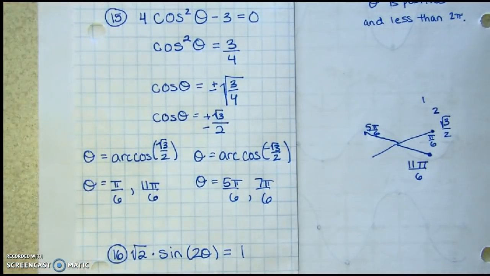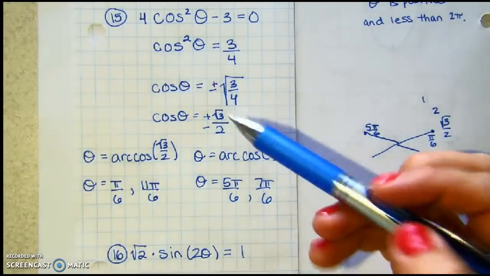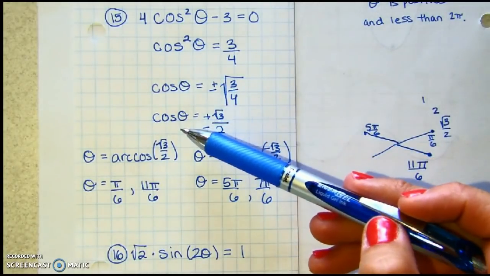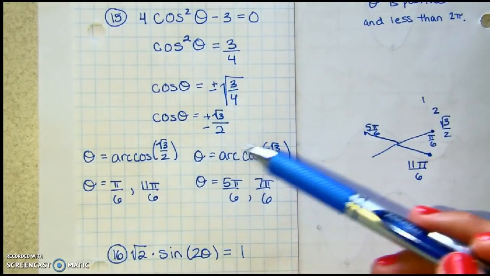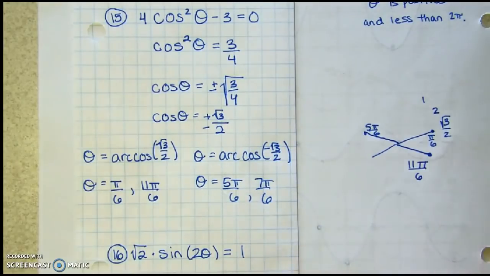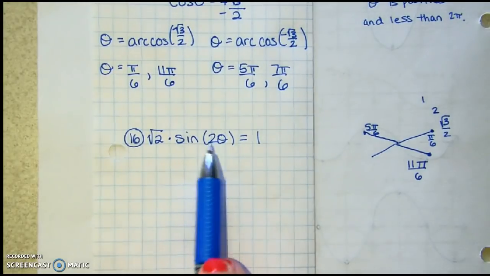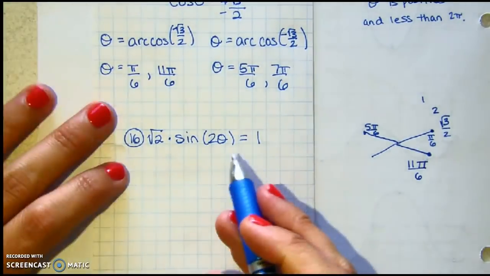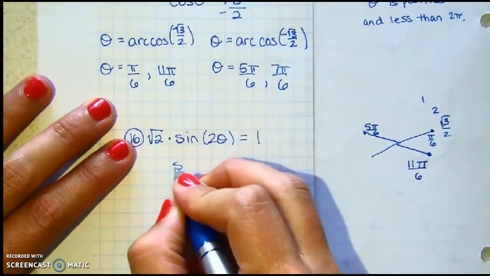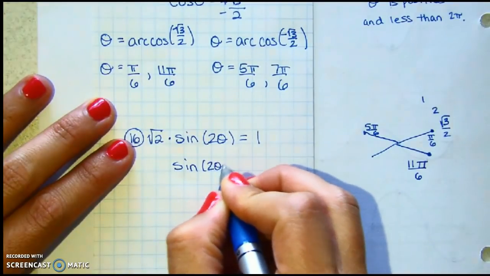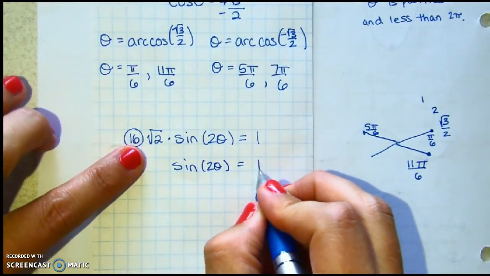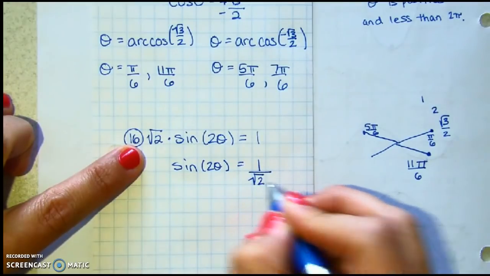All right. Fun. Isolate the trig function. We had to take the square root, then do the arc sine or arc cosine, and then get theta by itself, which theta already was by itself. But this theta is not by itself. See that 2 there? Okay. So step 1, get sine by itself. So we have sine of 2 theta is equal to what? How do we move this over? We're going to divide by square root 2.